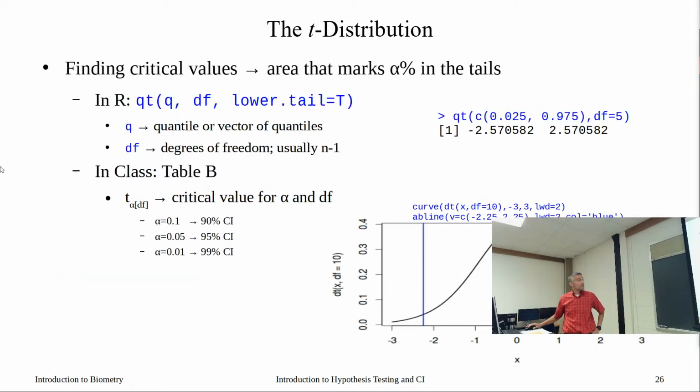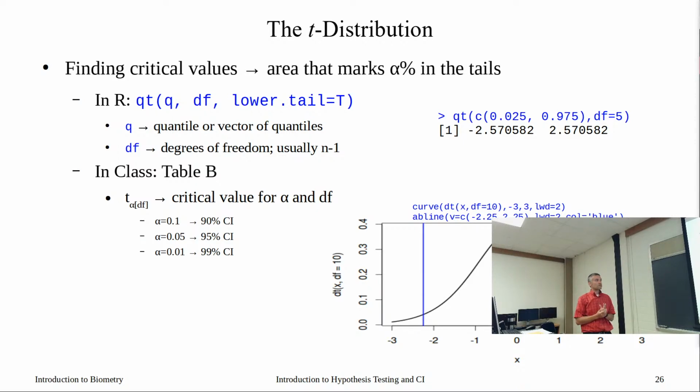Now, how do we get this value? Well, we can get the value in R pretty easily. In R, we're going to use qt. So this goes back to our functions. R is randomized. P is percentile or proportion. That's our area under the curve. D is density, which gives us the height of the curve for our continuous distributions. And now Q gives us a quantile, or a vector of quantiles.